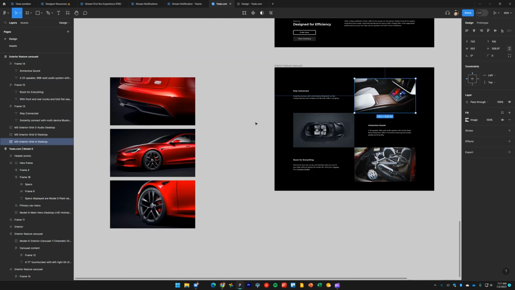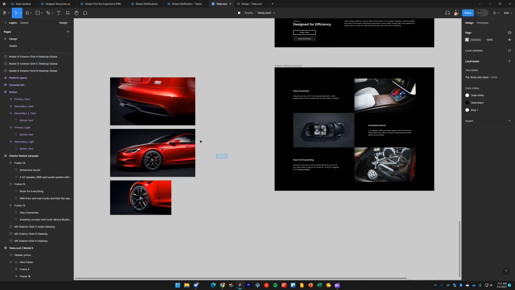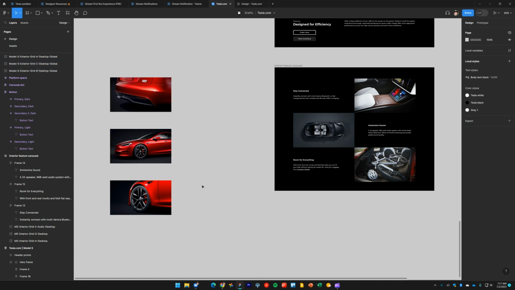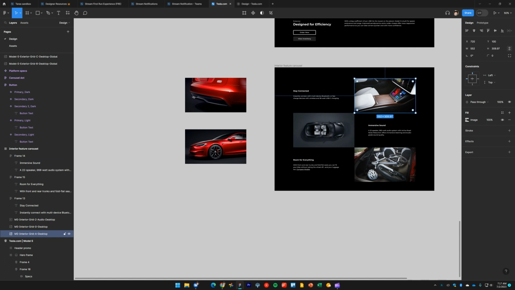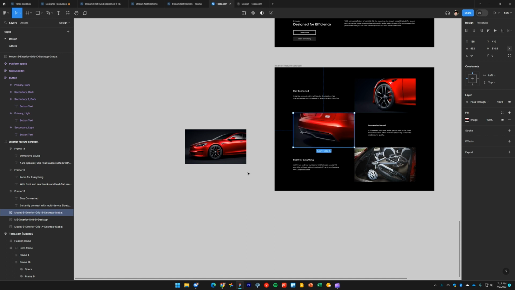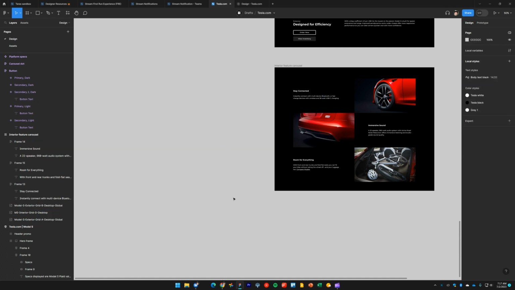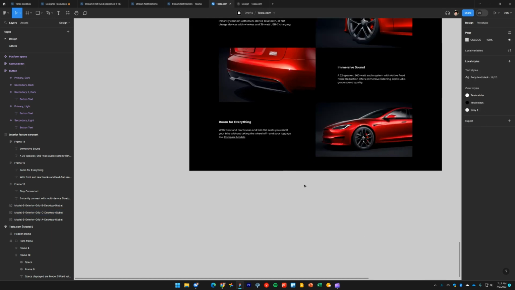Images are 552. So we have the wheel, sit in place there. Rear bumper, paste it in place here. Wheel, sit in place there.